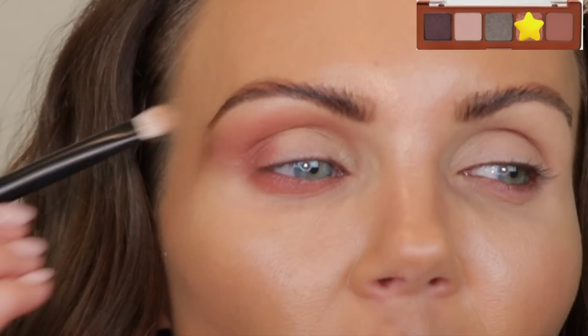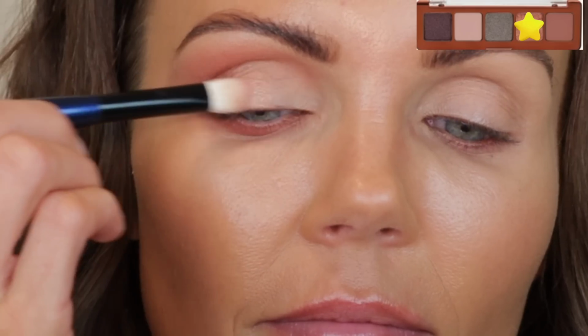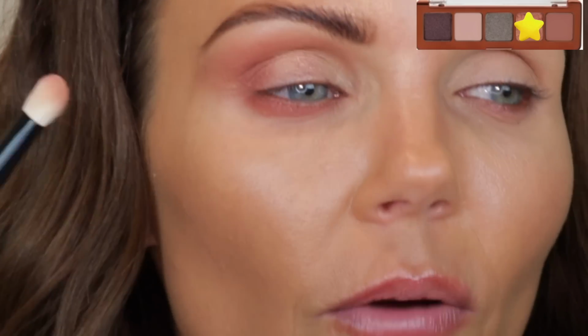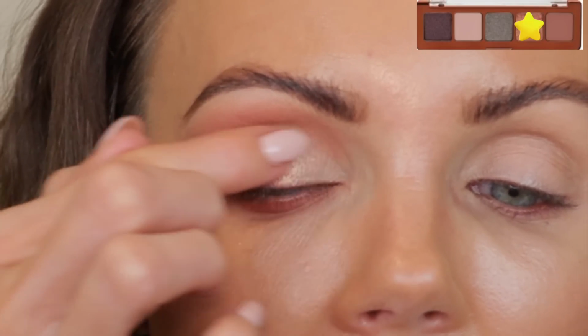So let's go ahead and grab this shimmer shade right here. I'm going to apply this dry first so we can see what it looks like dry. I will probably lay it down with a finger. Okay, let me try a different brush. Okay, so that shade just doesn't work with a brush. Let's go ahead and place it on with a finger.